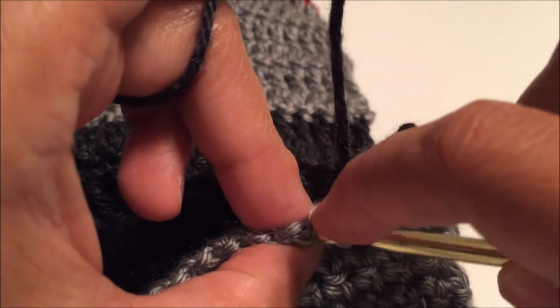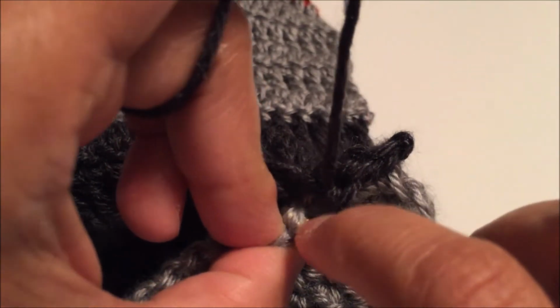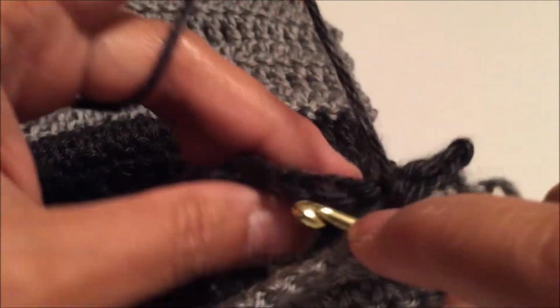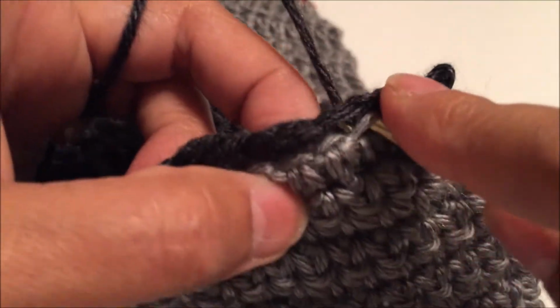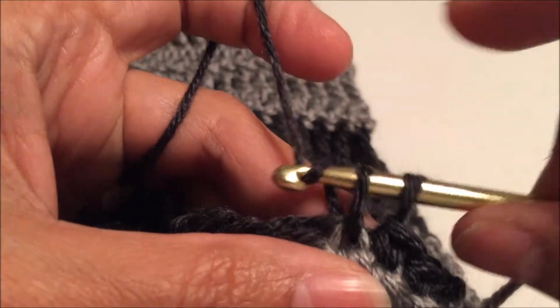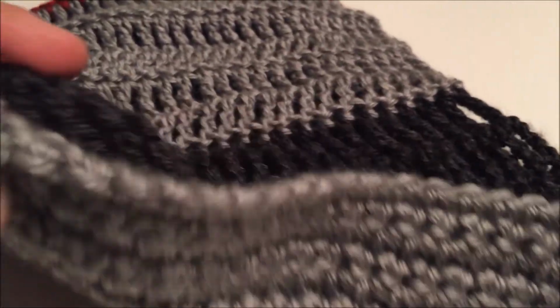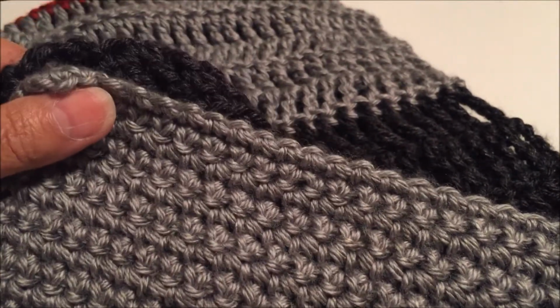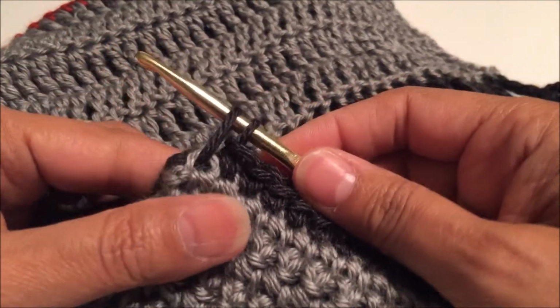So let's go ahead and do this next stitch. I can get my hook in there. This one's kind of tight. And then through there, back through, yarn over, and pull through. And you're going to do this all the way across until you get to the very end, and I'll catch up with you then. Okay, so here I am.